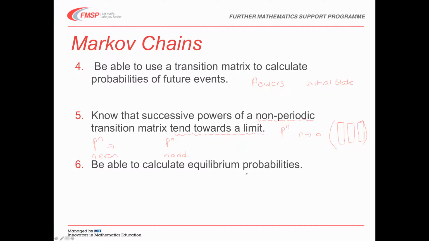And that comes on neatly to the equilibrium probabilities, because the equilibrium probabilities are what you find in this limiting transition matrix. And if the columns are all the same, that's very simple. That gives you the equilibrium probabilities. As I said, if you've got two different matrices that p to the n gives you when it's large, so for example, one of them might have a 0, and it's quite common to do that, and one of them might have a 0.5 in it, then the probability there will be 0.25. Okay, you'd work out an average. And again, we'll see some examples of things that are happening a little bit like that.